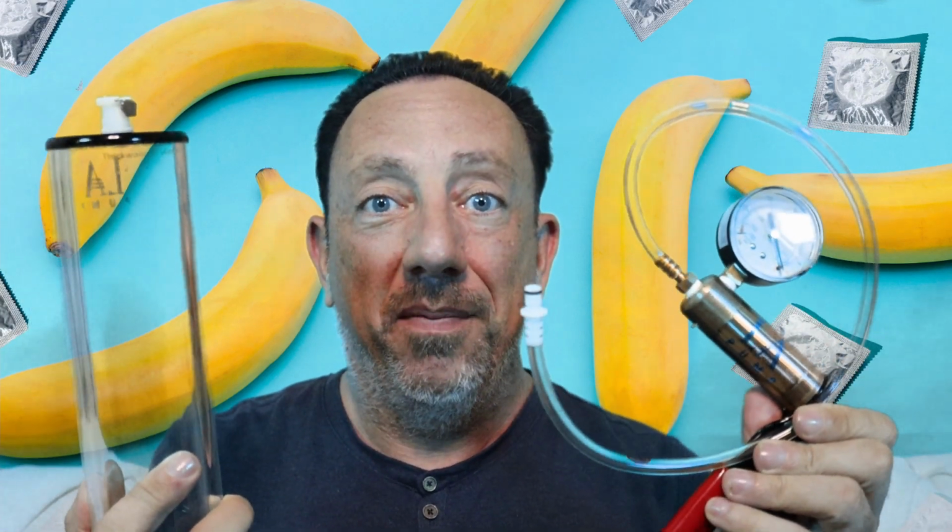However, this is the cylinder my doctor gave me, and this is the pump my doctor gave me. One thing I liked about it is it's acrylic. It's very strong. This will not collapse in on you. Two, it's detachable. So I was able to connect it, pump, and then disconnect it and leave the cylinder on without having to carry this around if I wanted to walk around or do something like that. Third, it has a gauge.